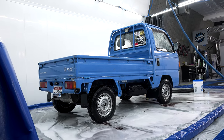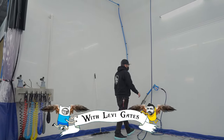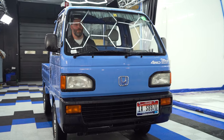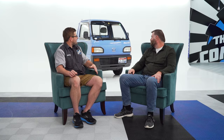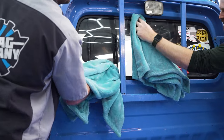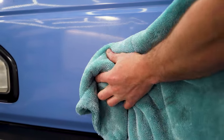We just need to pull this thing out now. Levi is going to be in charge of cleaning the rubber mat — he is the keeper of the mat here at Rag Company, it's actually part of his job description. He'll knock that out and we'll get over here and start drying. This is a low-mileage, all-wheel-drive truck. What's typically the price range? The trucks themselves can go anywhere from a hundred bucks at auction to a couple thousand, depending on options and demand. This one has 72,000 kilometers. Really the cost of the truck was the smallest part — the fees, getting it over, and customs are what add up more.